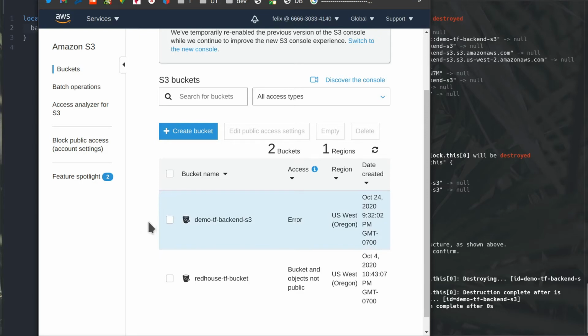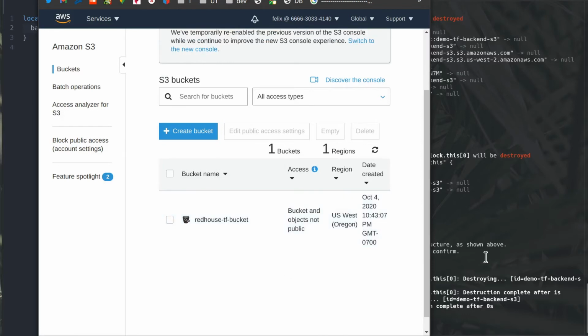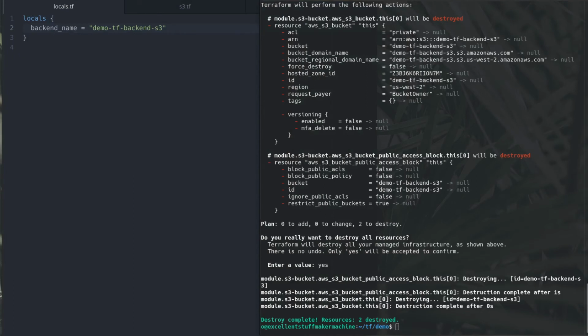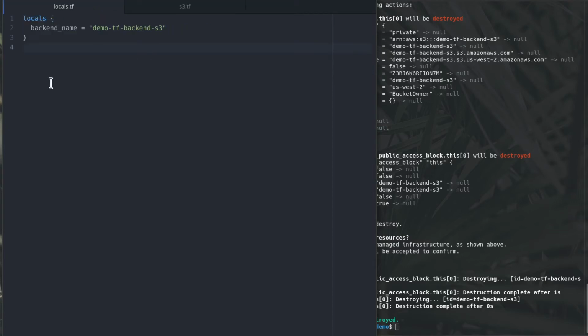Amazon doesn't even know what happened. So that's what we did. We made this bucket, and then we took it away. It's gone now. Just like that, all with the code. And you might say that looked harder than just clicking, but I'm telling you it's important. Okay, so that's cool, that's great. You can make a module, you can import it, you can get a bucket. That's cool. You have the back end, that's nice.